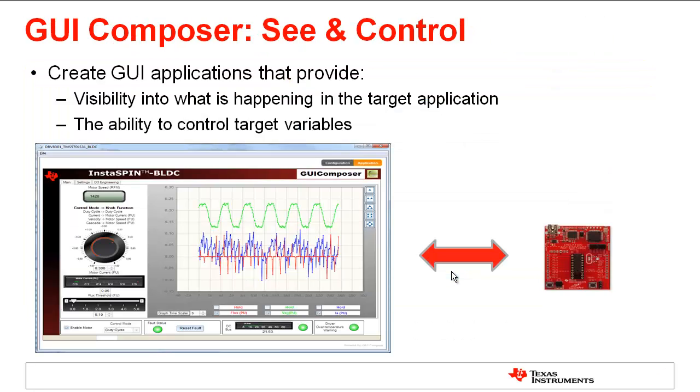Finally, a new tool that's come out in Composer Studio is GUI Composer, and what GUI Composer allows you to do is to mock up the user interface of your embedded application. So you can both control it from, for example, a knob, just like you might on the real instrument, and you can also then view the output as you might on the real instrument. So this is a great what I call system level debugging tool, because now you can really interact with the embedded system as the customer would. You can see, are you getting the type of output you expect?